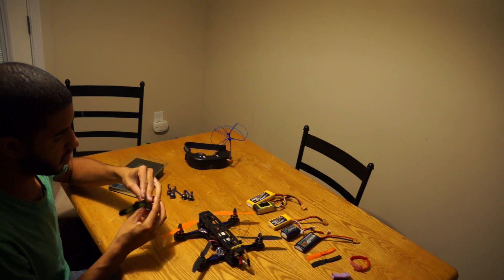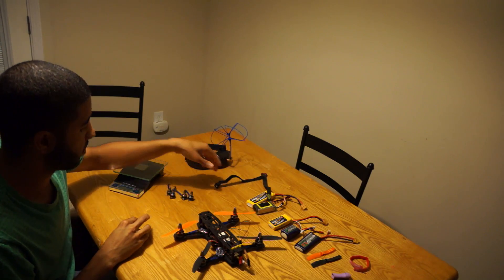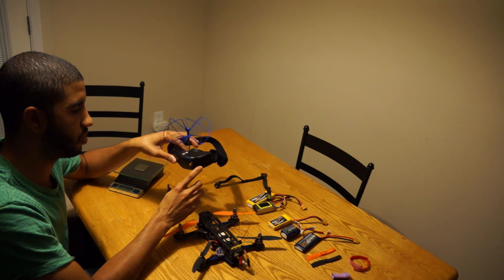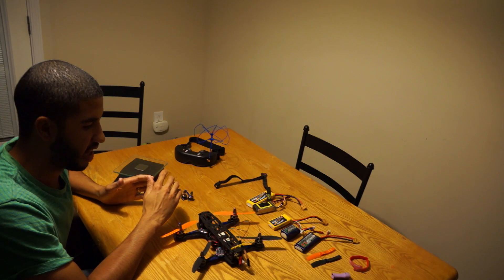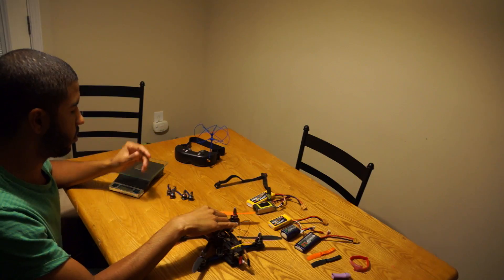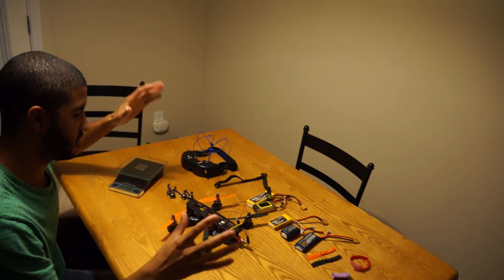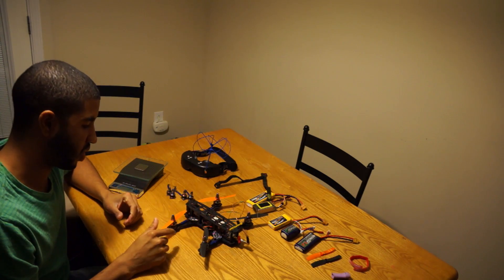The kit comes with two small Scorpion Velcro straps you can use to strap on your battery, which is pretty nice. I fly with 1.3GHz, so I have the Laser BGC built-in 1.3 module for my Dominators. This makes it really awesome because you're taking everything the 5.8GHz guys love about their compactness and upping it to 1280 MHz — you can shoot through more trees and things that 5.8 can't penetrate. And you're doing it all in a small form factor. You just grab your goggles, your quad, and a couple of batteries and your radio and you're out in the field without a big ground station causing issues.